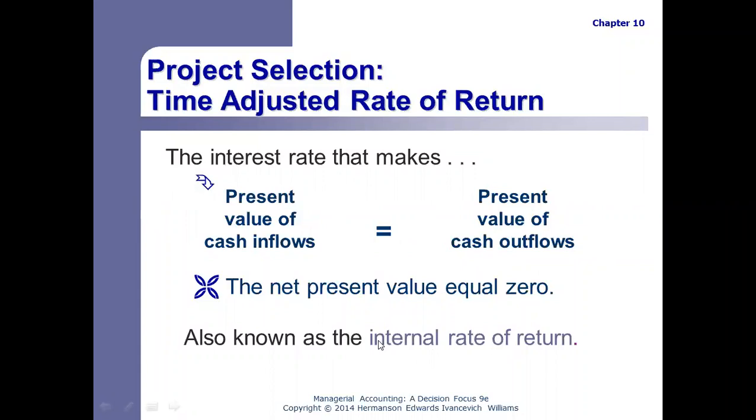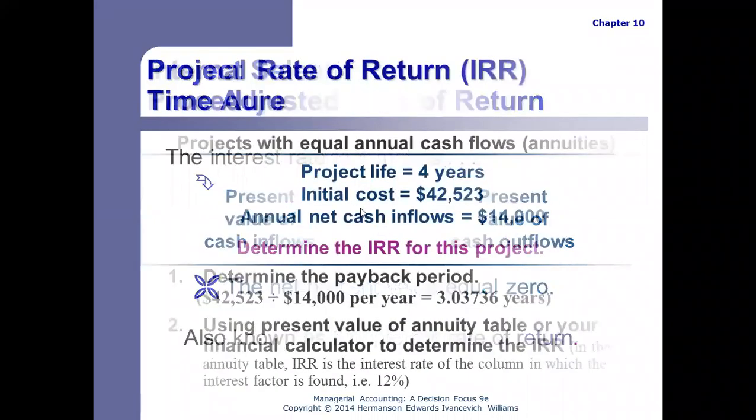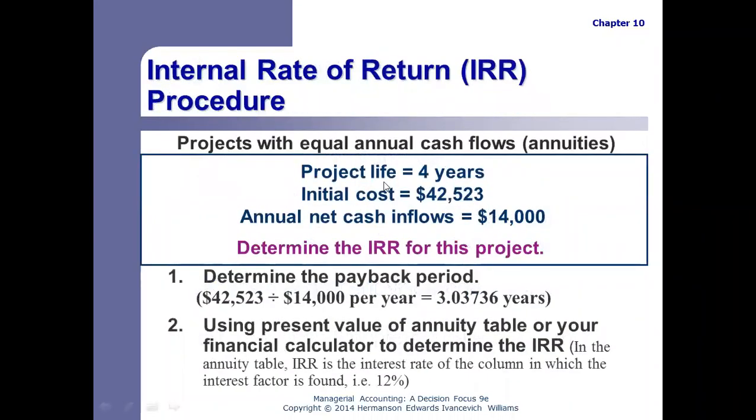So remember the net present value method? We didn't know exactly how much we were going to make. All we knew was we're going to make more than the cost of capital. This internal rate of return method tells us exactly how much more than the cost of capital we are going to make. This is the most commonly used measure of profitability of an investment out there in the real world. Besides the NPV, this is one that you really will need to know because you will face this in your careers, okay?